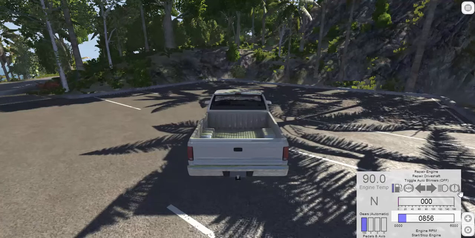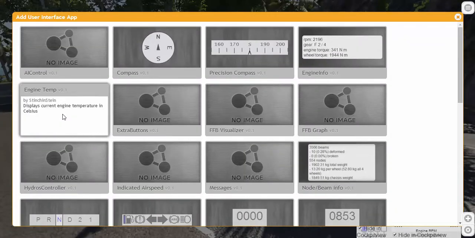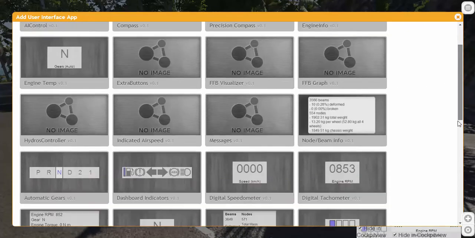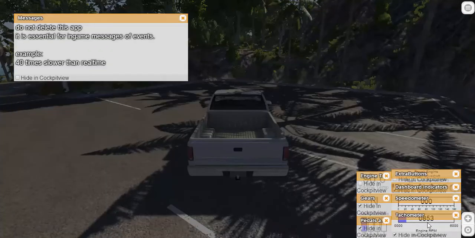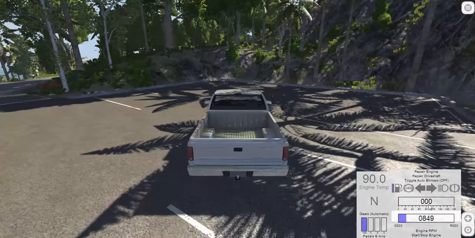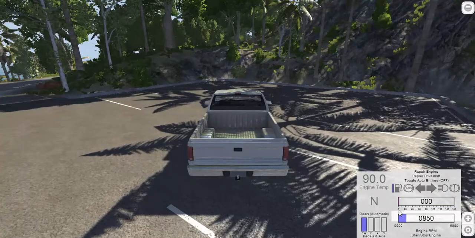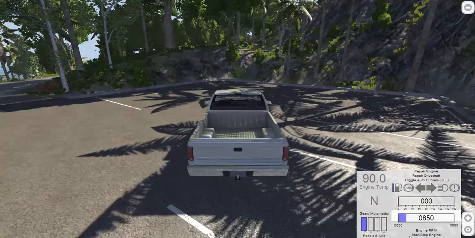Now, I've already got it out, but what you have to do is hit the plus sign to add the mod. The engine temp button, or app, is the first thing you'll need to add. Then extra buttons, and if you already have these things down here in the corner, you'll notice that a few buttons were added. So we'll just go ahead and go through them.